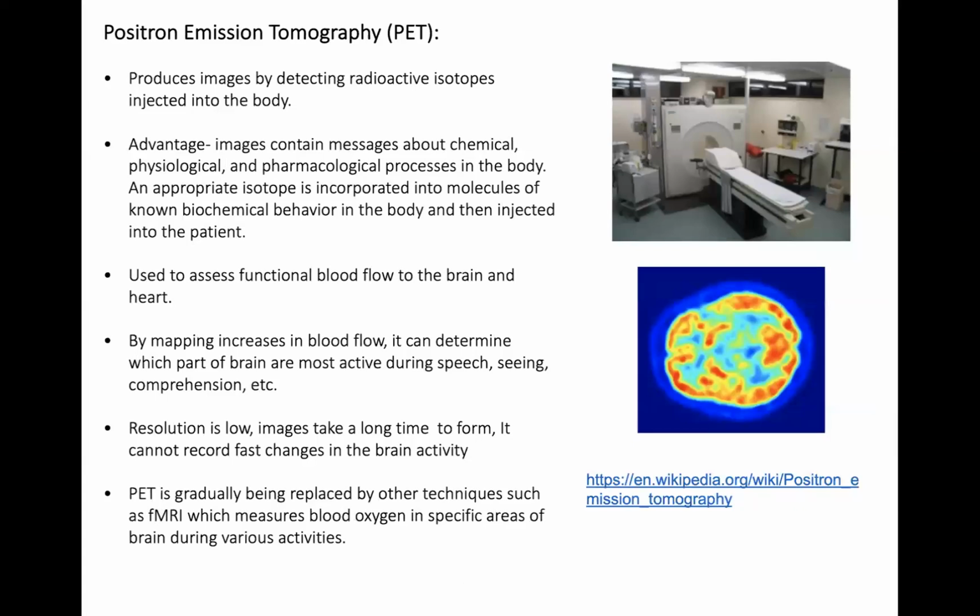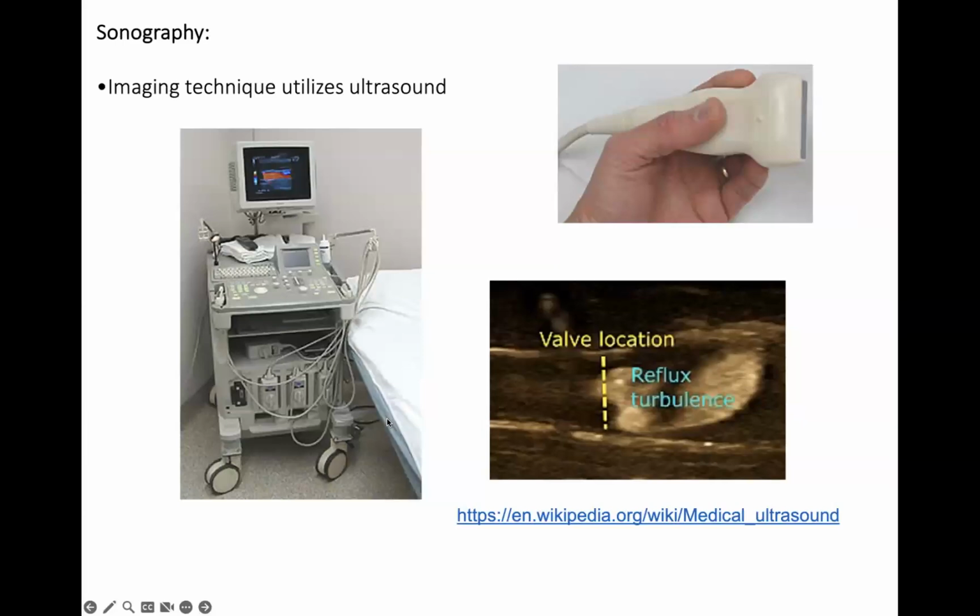This is allowing us to see messages, or I should say chemically, physiologically, and pharmacologically in the body. So it actually allows me to see processes as they're occurring. So again, not just a still picture, but how something is actually happening in real time in the body. Whatever I need, for example, this would be great for identifying fast changes in brain activity. I can utilize this different type of technology. And technology is increasing by leaps and bounds.